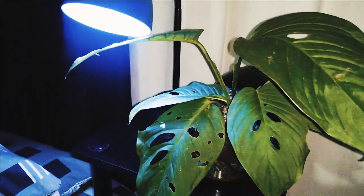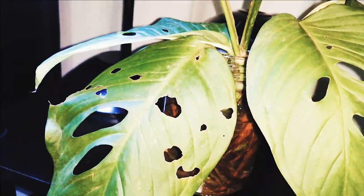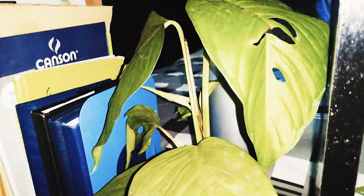This plant is called Monstera Adansonii. And you can buy this through the Facebook page named The Green Patsa.